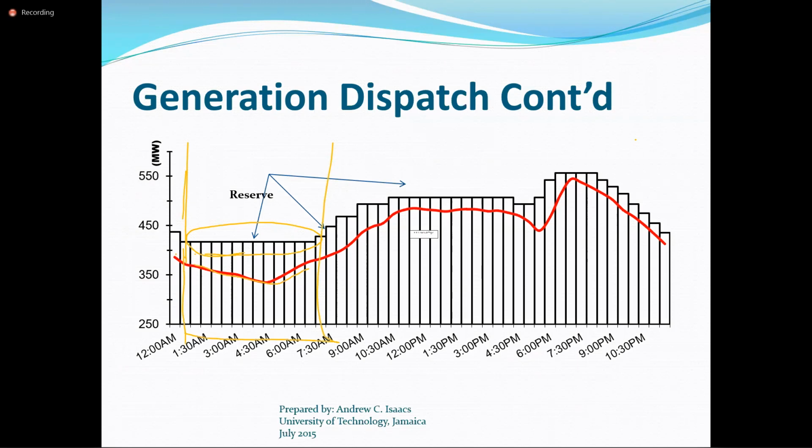The reverse is also true. When you put on the kettle, and you're standing there looking at it, waiting for it to boil, it takes forever. The same is true for your steam unit. For you to get a steam unit back online, it may take you up to 6 to 9 hours, because you still have to boil the water, you still have to produce the steam. So depending on where you're coming from, it's going to take time to get these units back online. It takes time to shut them down properly, and it takes time to bring them back online.